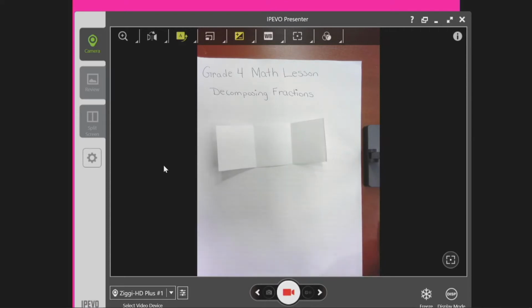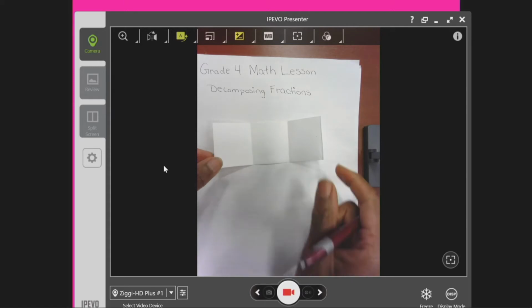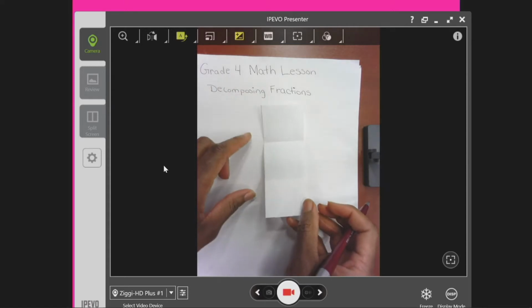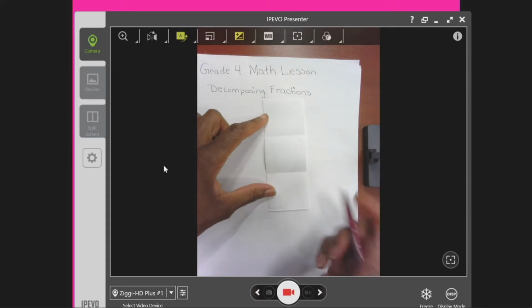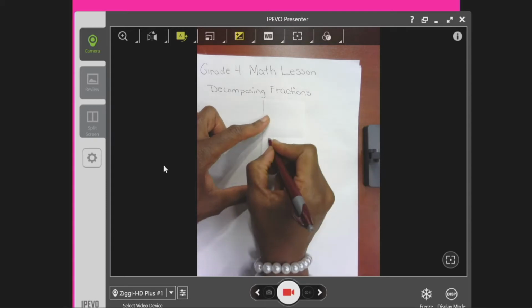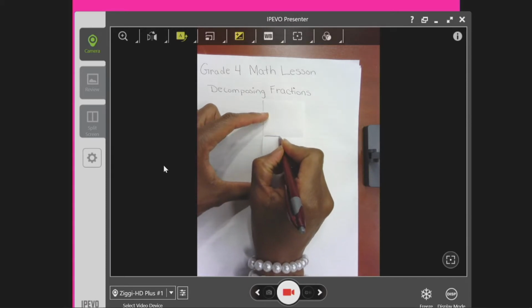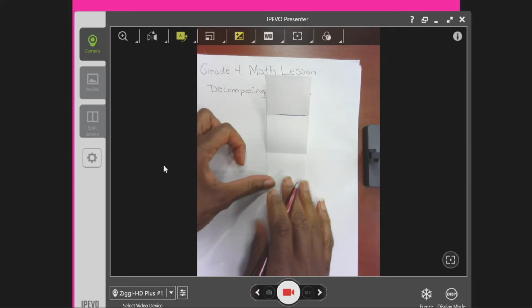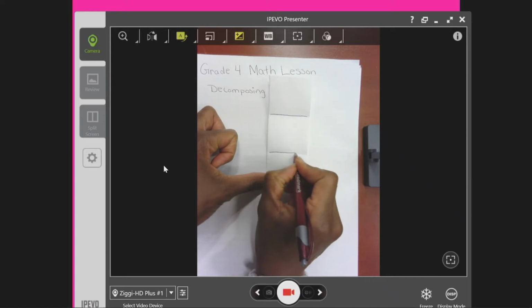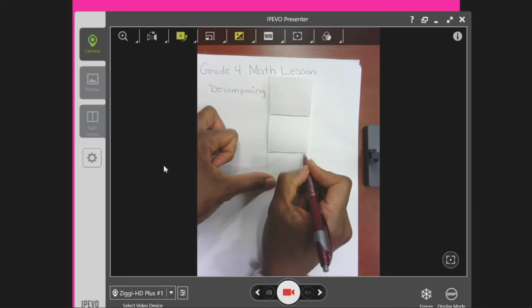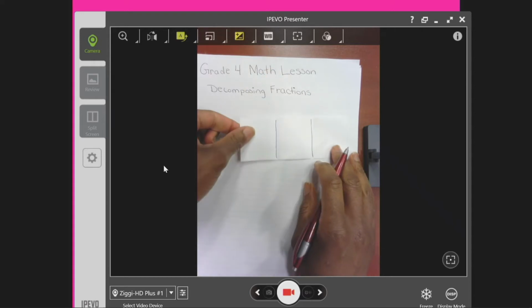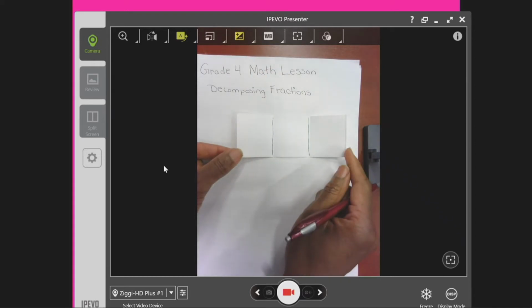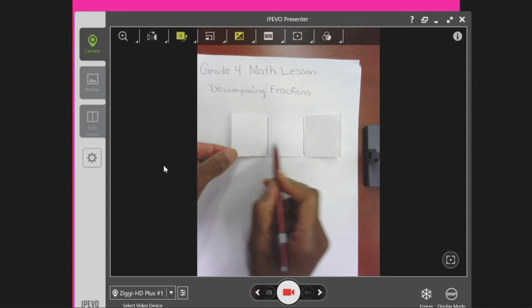And so what I want you to do now is take your writing tool, it could be your pencil, or it can be an ink pen, or one of your colored pencils or crayons or markers, and we're just going to go in these creases, and we're going to just kind of define the lines so that we can see our fractional parts that we have created. Okay, so we still have, again, one whole model.